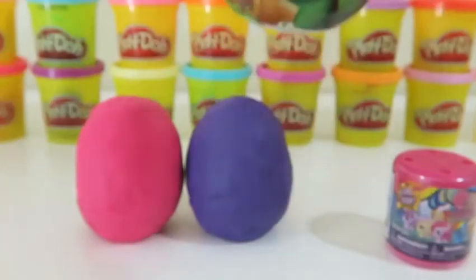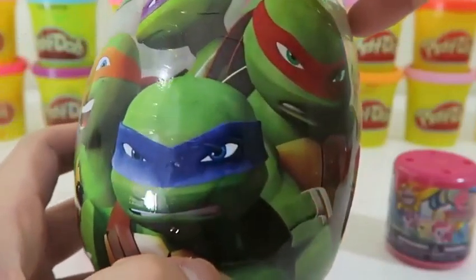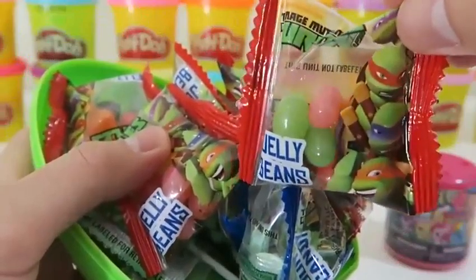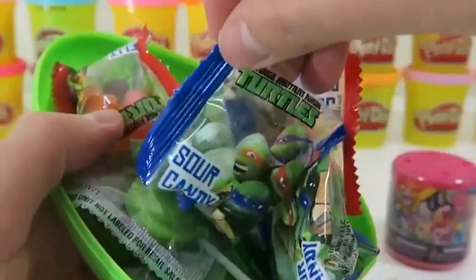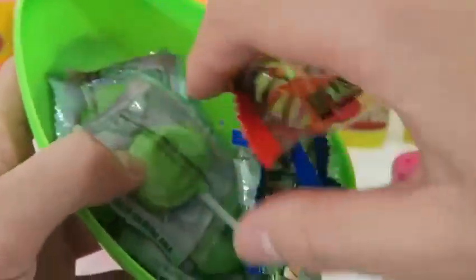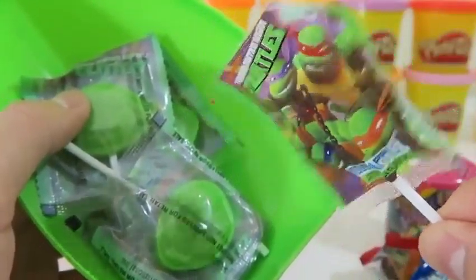Let's open up another giant surprise egg. This one's the Teenage Mutant Ninja Turtles. Awesome! We get more candy! Here's some more jelly beans. Some more sour candy. And we get sour apple lollipops this time.